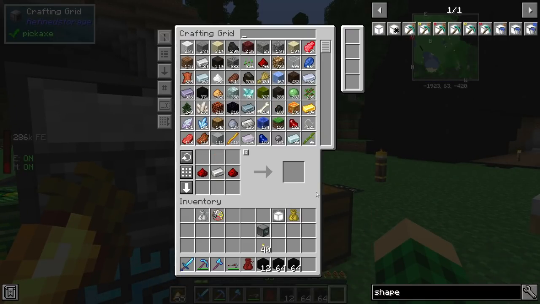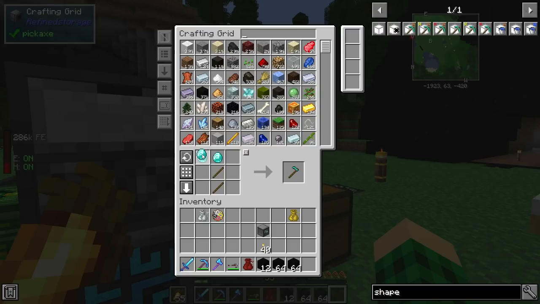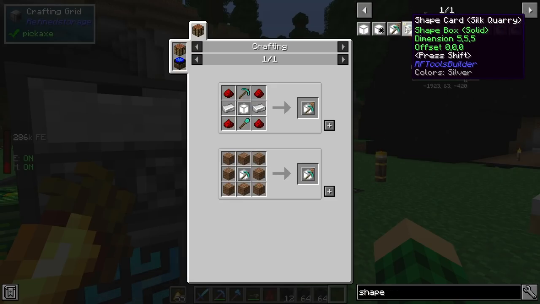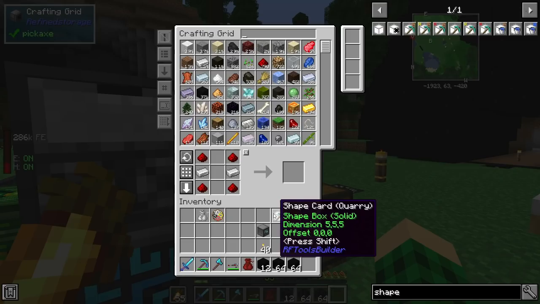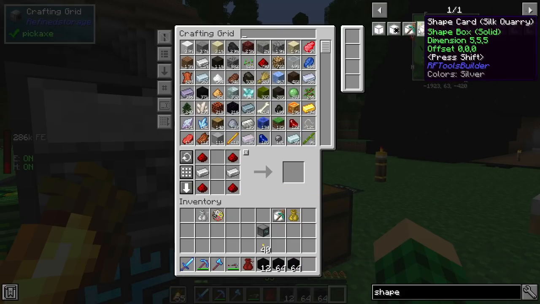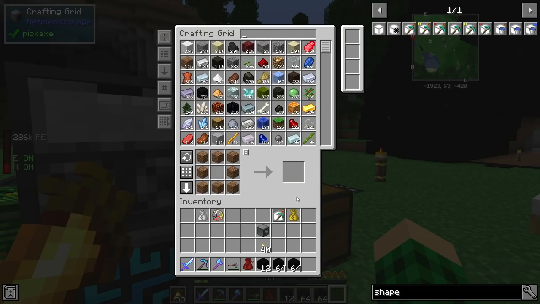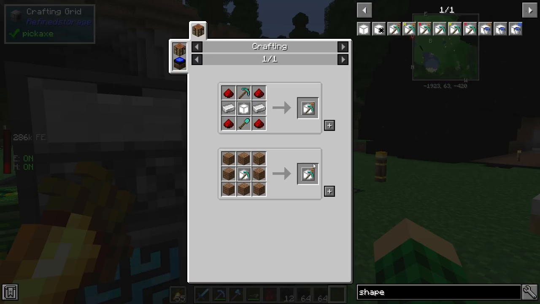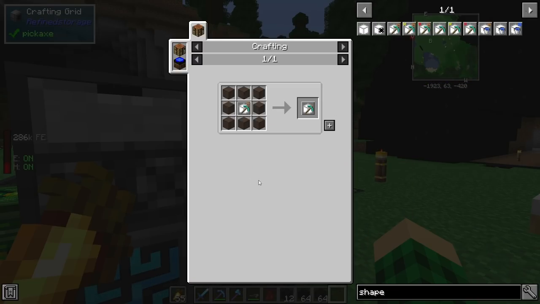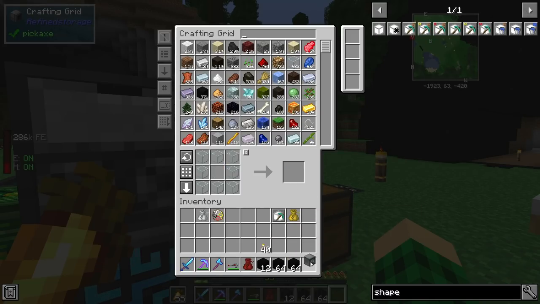So we need one of you. And then we're going to need a quarry shape card, which is going to require a diamond pickaxe and a diamond shovel, which we can do like that. Boom. Okay. And the quarry shape card will replace the blocks that it mines with dirt. So we would want the clearing quarry, which would be, I believe, like this. No? Okay, so that's to take. Okay, that's to change the clearing quarry. That's glass. Okay, cool. So that should be it.